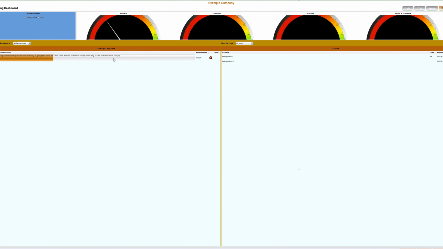So in terms of functionality and progress through the system, this is about it. Just a couple more points that I will bring up. Throughout any point of StratPlan, up in the top right hand corner, you can save your progress. You can save as. It's much like how you would in Word or Excel. You can create a copy of it, or you can just save over the top of what you've already done. In certain parts, you can press print, which will generate a PDF of the particular screen that you're on, and then you can send it to your printer and print it off.